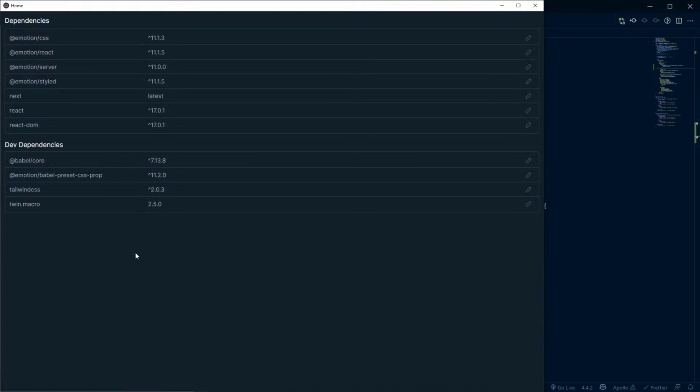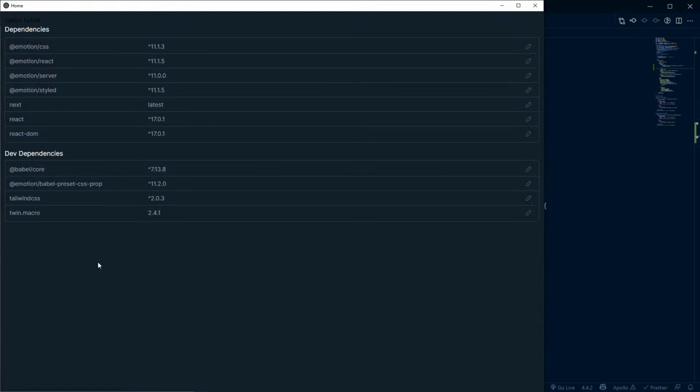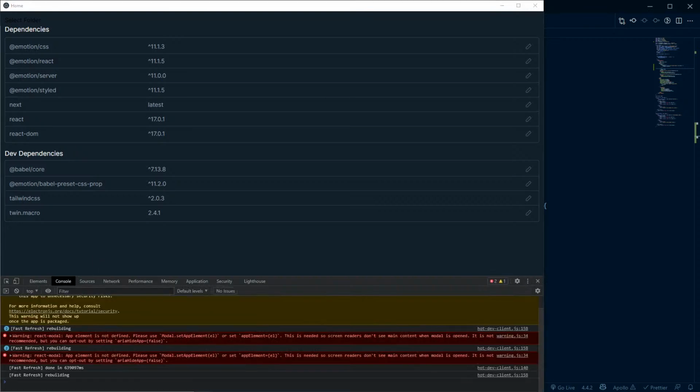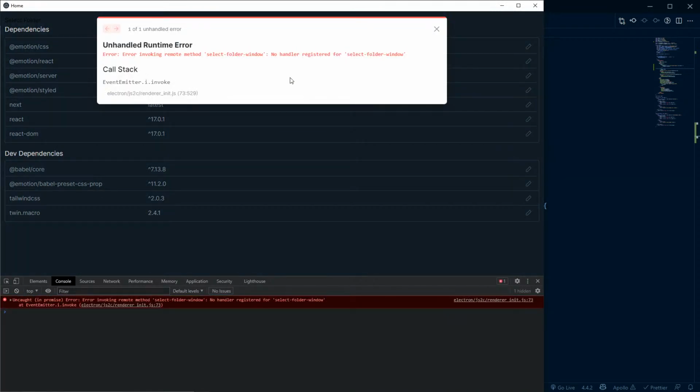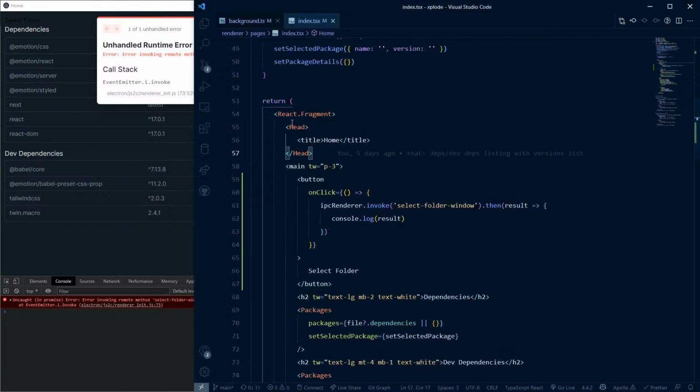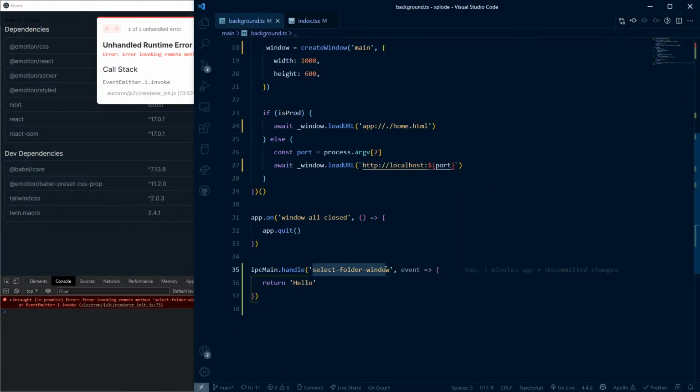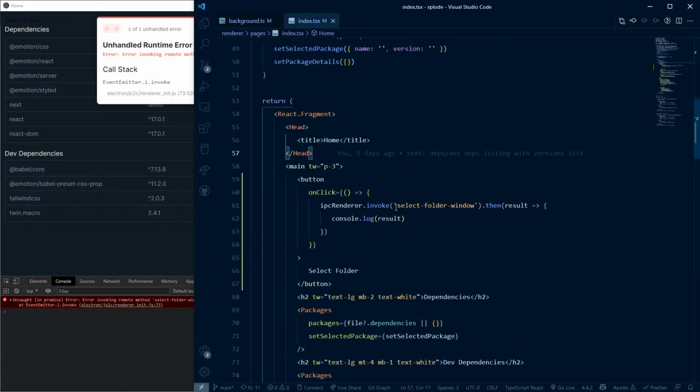Let's go back to our app. Let's open DevTools, and click on select folder. We get: select folder window, invoking remote method select folder window, no handler registered for select folder window. Let's just copy this here.